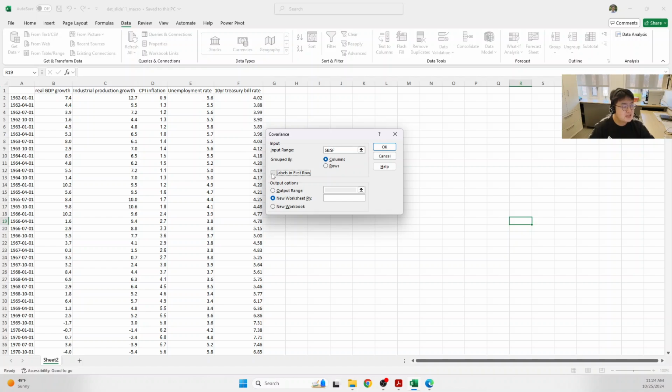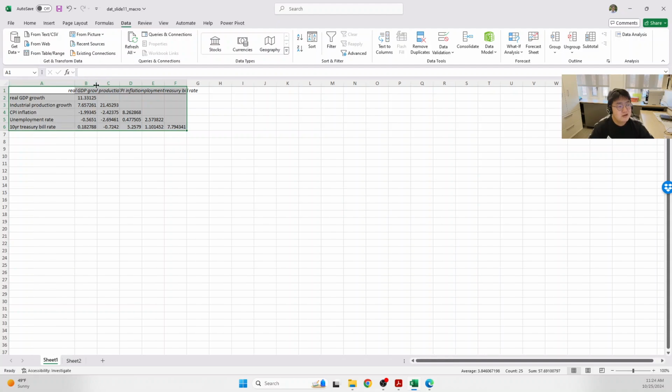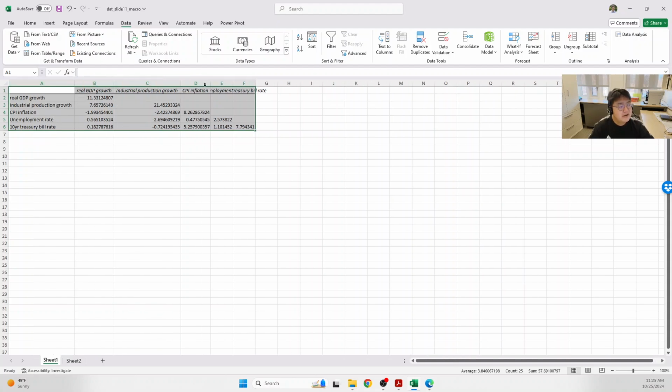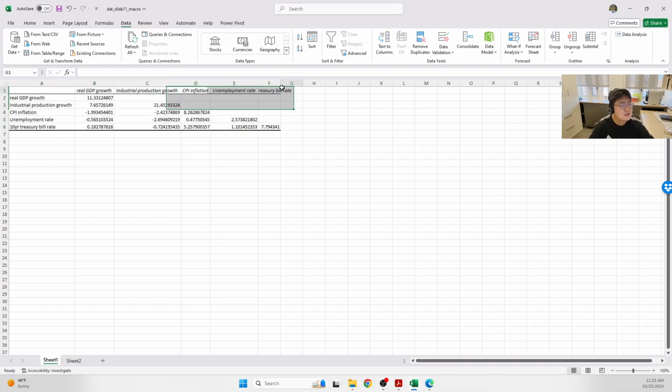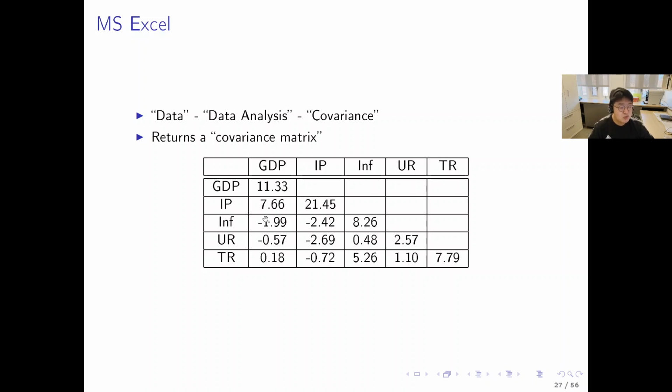And the first row is labels. So I will just click OK. Then you get a 5 by 5 matrix. Same matrix you see on the slides, right? So exactly this tells you the covariance between a pair of variables, right?